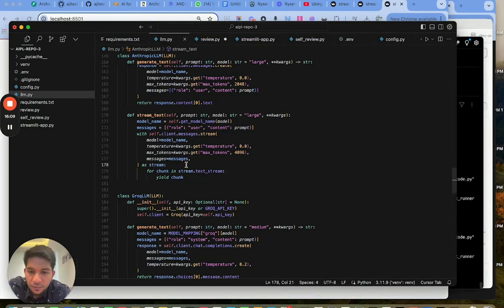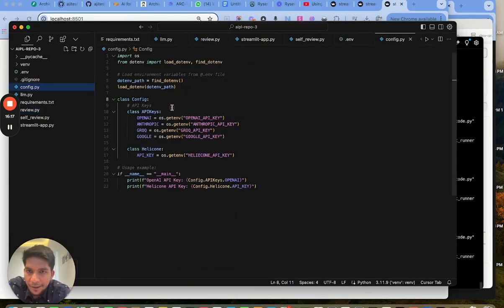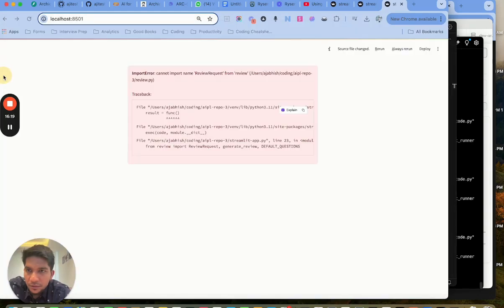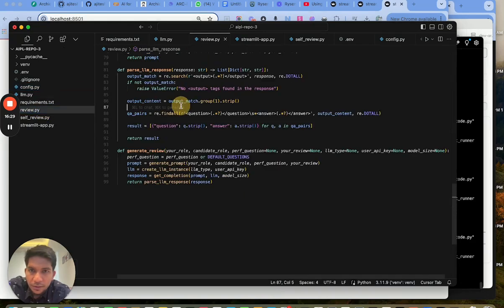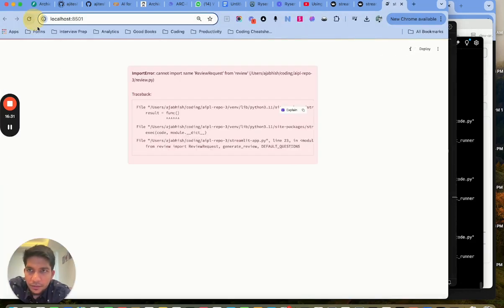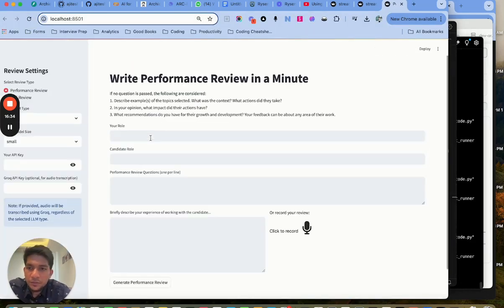So let me try to save, maybe I have not saved this file. Save this file, and then go to the screen again. Okay, so this is from review.py, so let's go to review.py and save again, and then try. Okay, so now all of this is working.